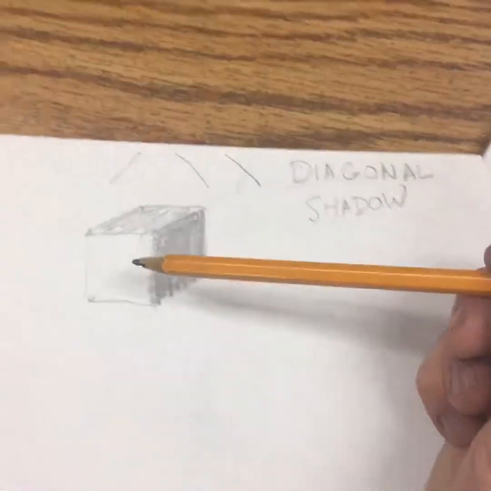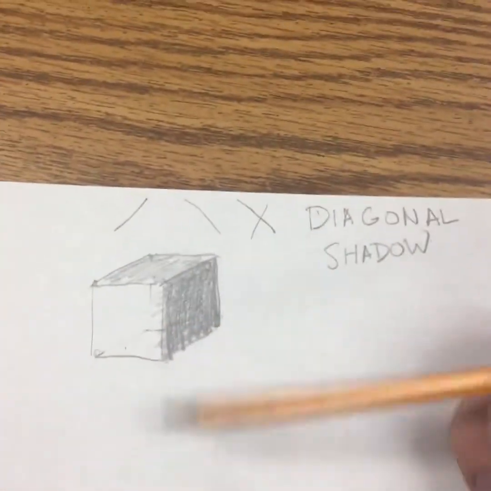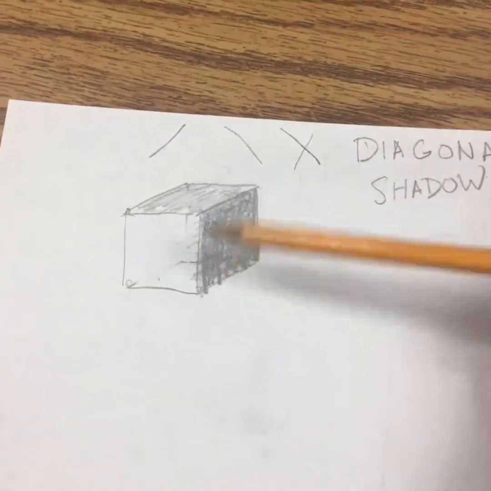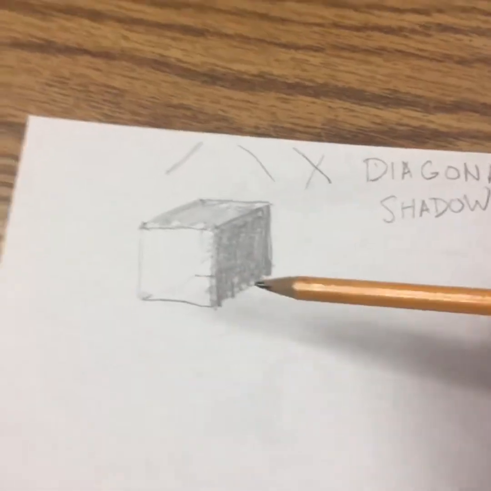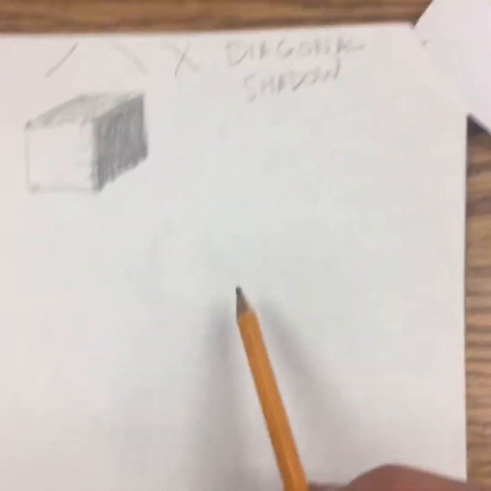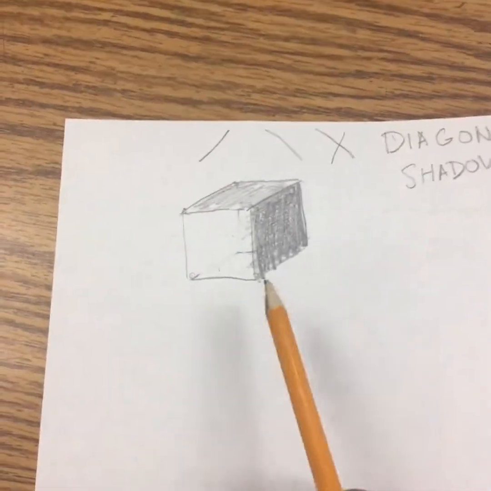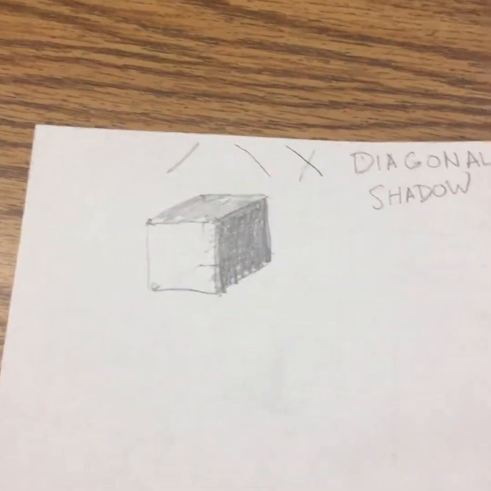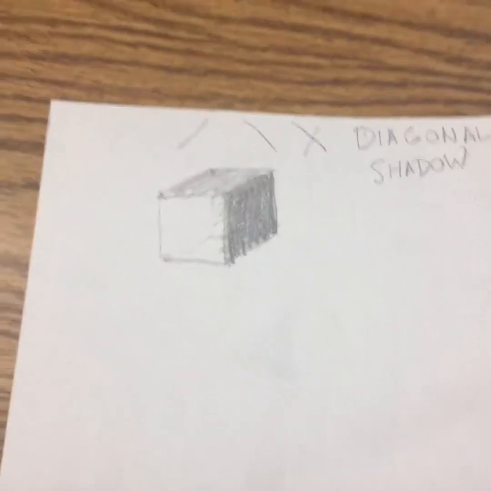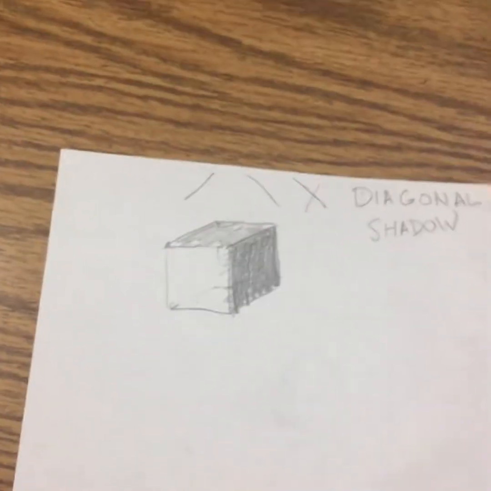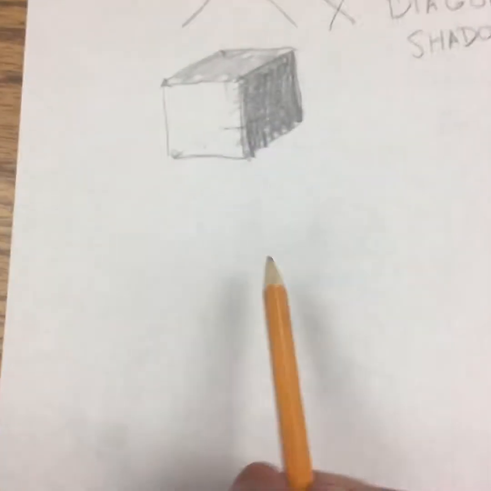Now, if this were more of like a rectangle kind of 3D shape, you could always extend these different shapes and make them longer. I'm just showing you the cube because it's one of the easier ones. Another one that you may encounter is going to be the cylinder. So a cylinder is kind of like what kind of shape, but 3D. Okay, so I hope you said maybe either a circle or a rectangle, or kind of like a combination of a circle and a rectangle. So I'm gonna show you how to draw a cylinder.